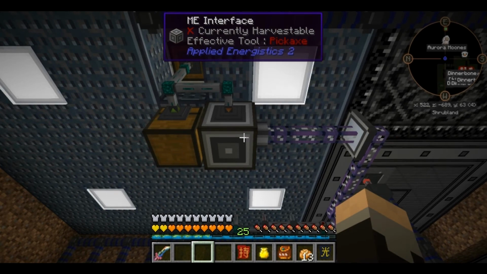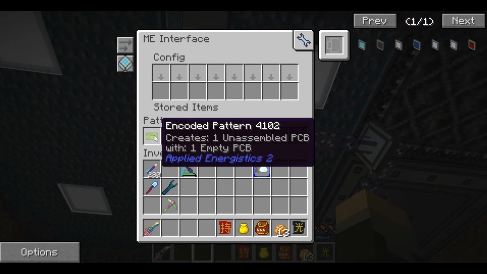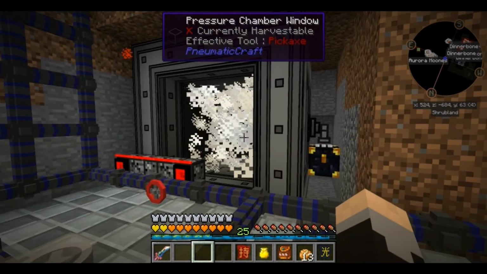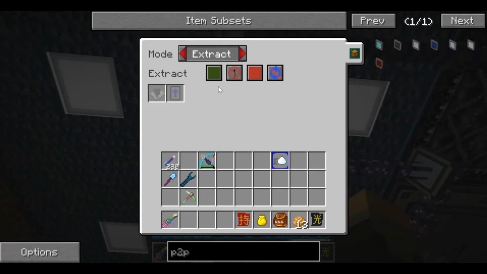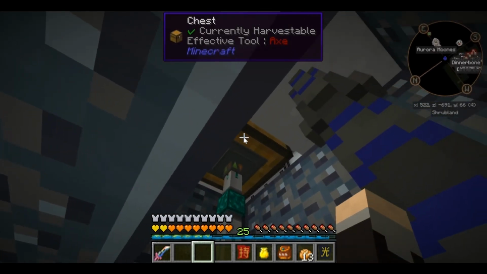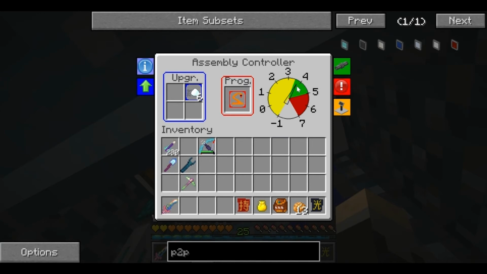Cool. So basically I've got it set up so that this thing, when requested to get an unassembled PCB, will make a PCB by dropping the stuff in here. It will then export that PCB into this chest. On the green side, it's going to extract it and put it up into this chest up here. And then this chest up here is going to then use this.